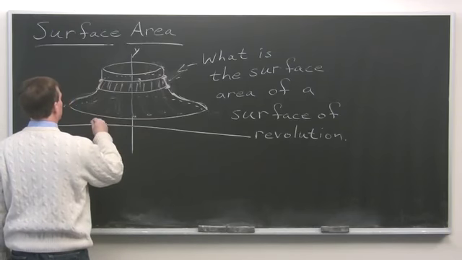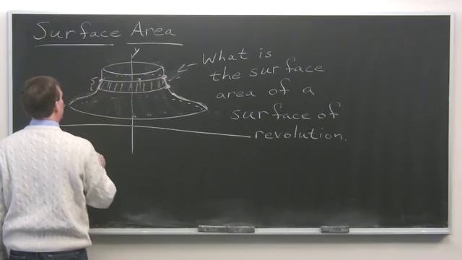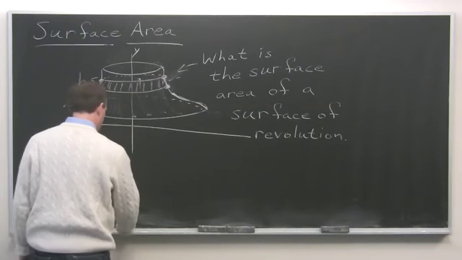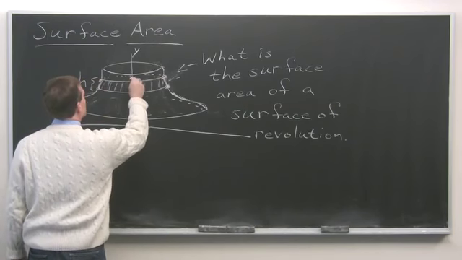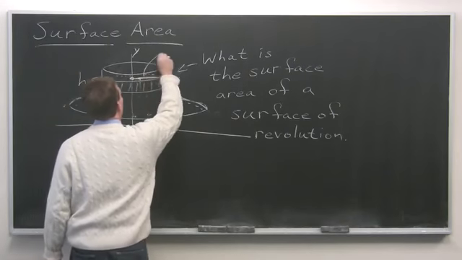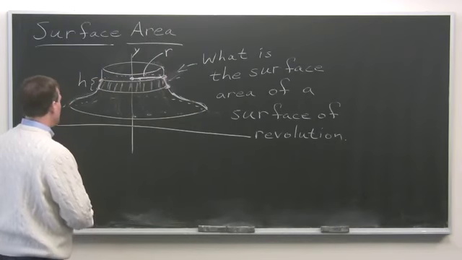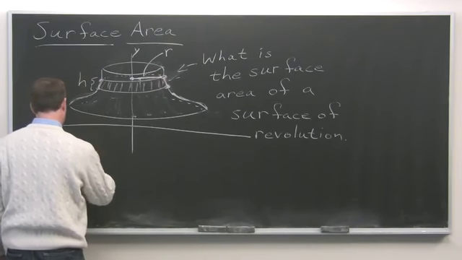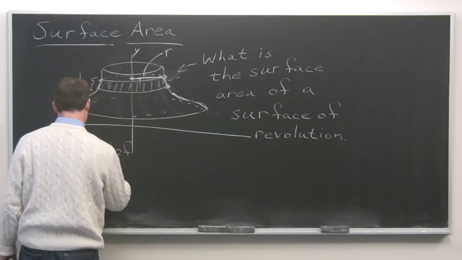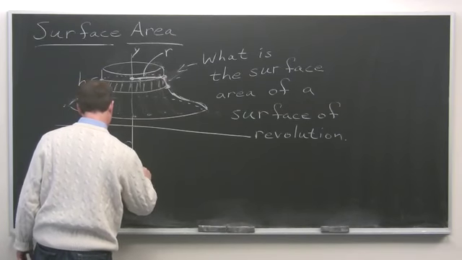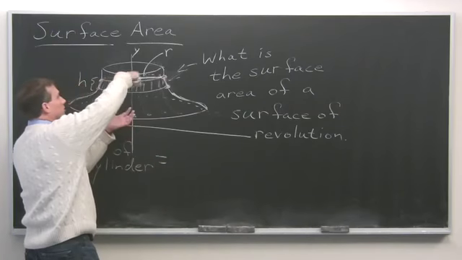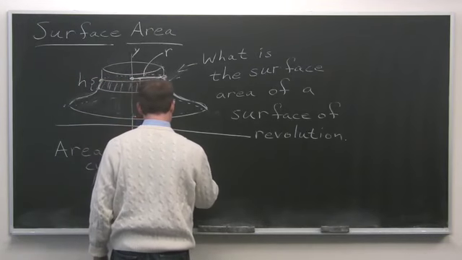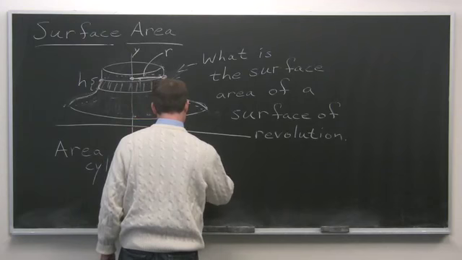So if I call this length right here, well, most people think height of a cylinder, I'll call it h. And then there's the radius of the cylinder, which I'll call r, for the radius. You probably know that the area of a cylinder is, well, it's its circumference times its height. Circumference of a circle of radius r, 2 pi r, and then times the height. So you get 2 pi r h.